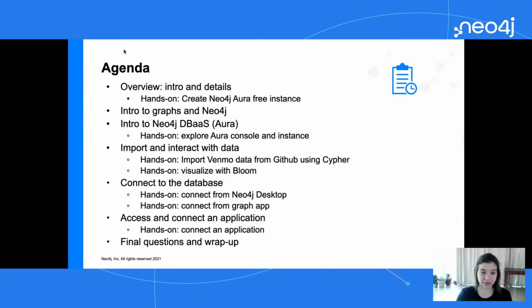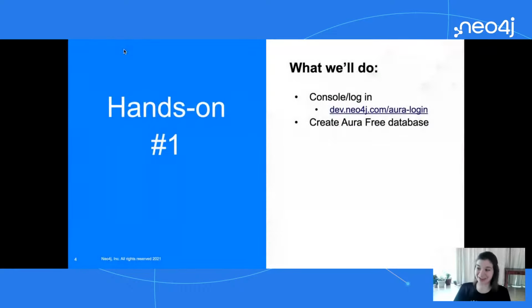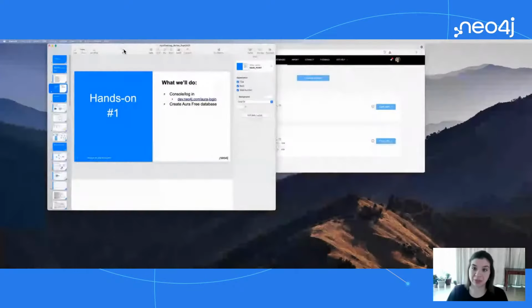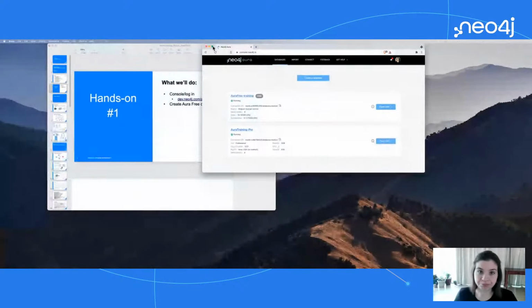We'll try to have a gap or two, a bit of downtime, but it will move along pretty well. With that, we're going to kick off right off the bat with a hands-on. We're just going to log into the Aura console and start kicking off our Aura databases. Depending on your internet speed, it may take a minute to create the Aura database and spin everything up. So we are going to go ahead and do that, and I will walk through all of this.